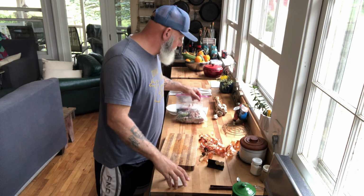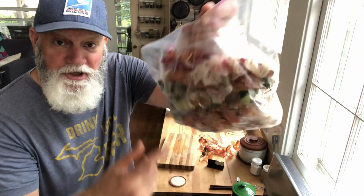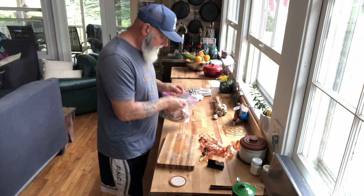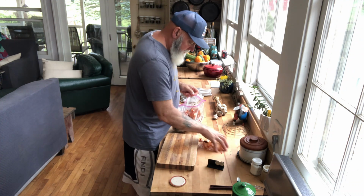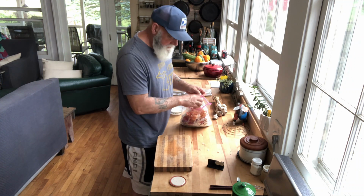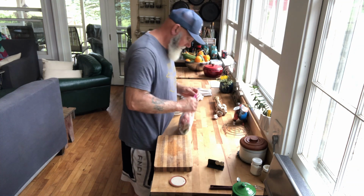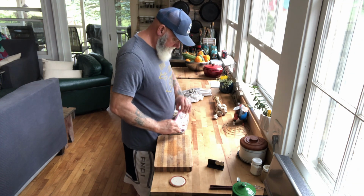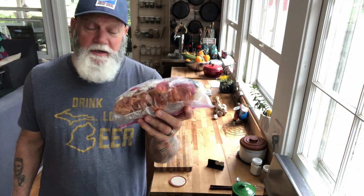And one more thing I want to show you. This is the chili's rolling right now, so this is my bag of vegetable junk. Instead of throwing it away, every time we have any vegetables, we put the scraps right inside here, and then I will in turn put this in the freezer. Try to get all the air out of it that I can. And I'll put that in the freezer. Now when I have 2 of these full, I'll go ahead and do a vegetable broth. And as I said earlier, when that time comes, I'll show you how to do that too.